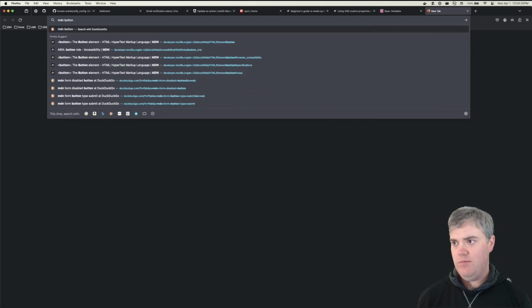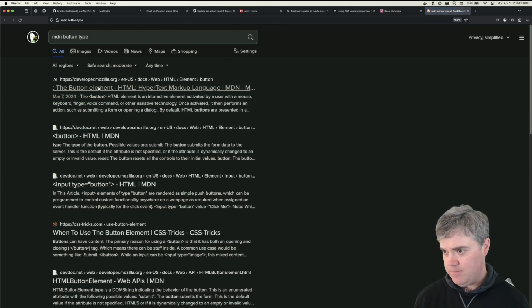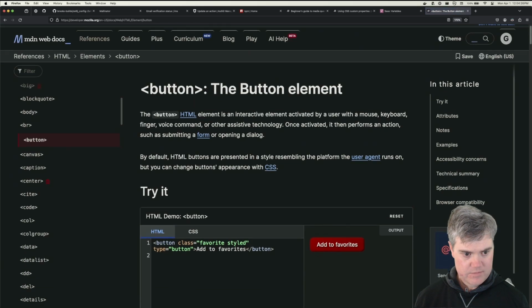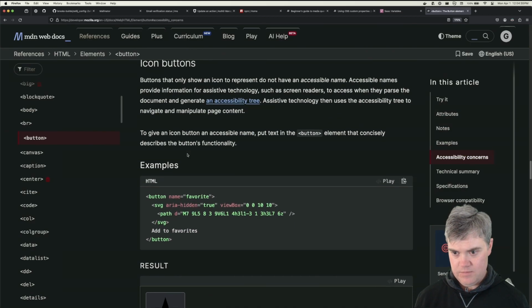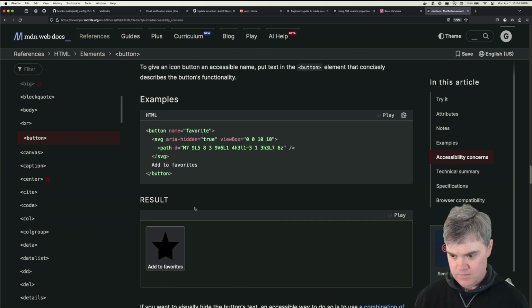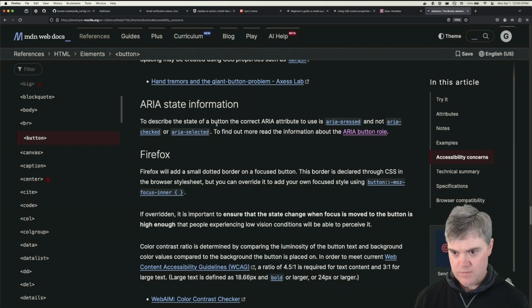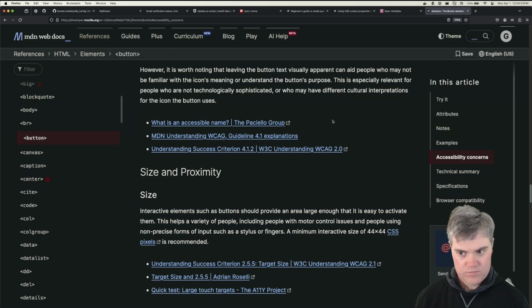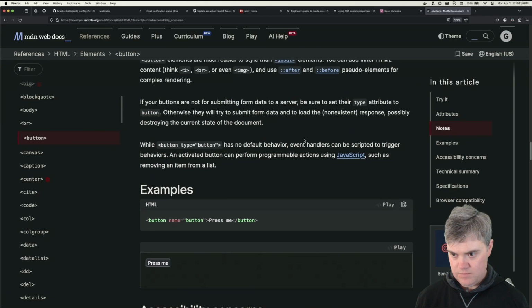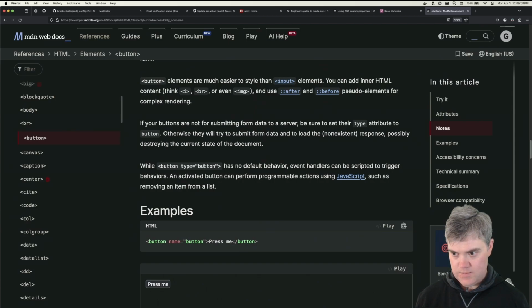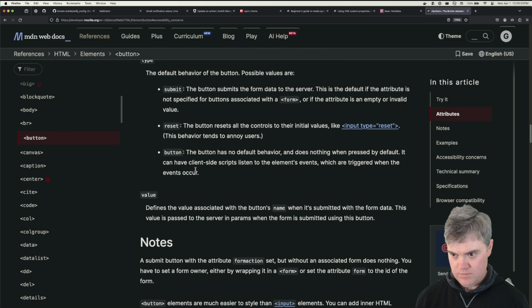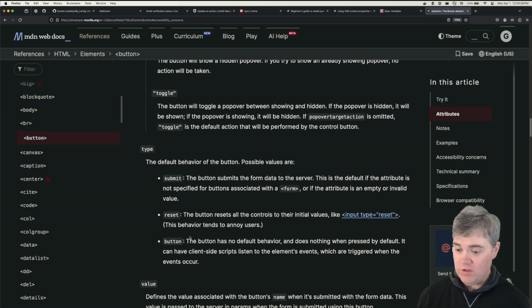So MDN button type. Can I say link? Oh, literally, this is the only choices.